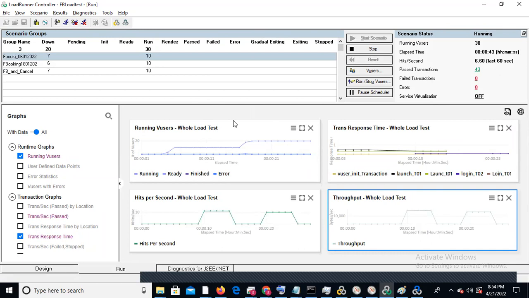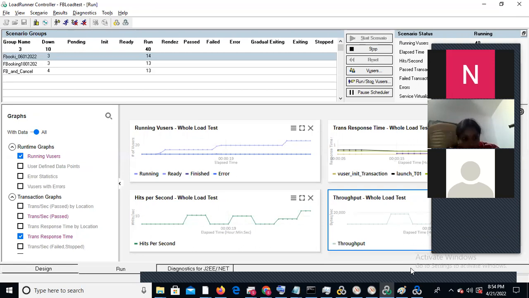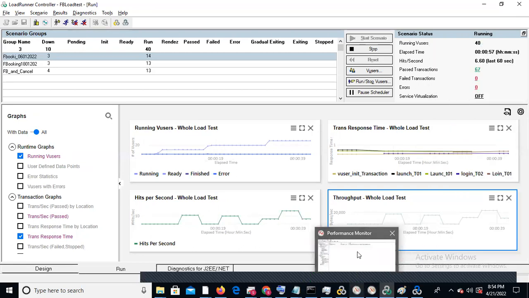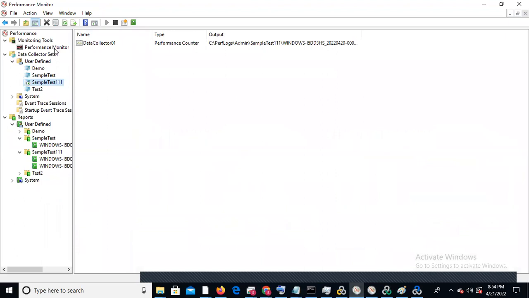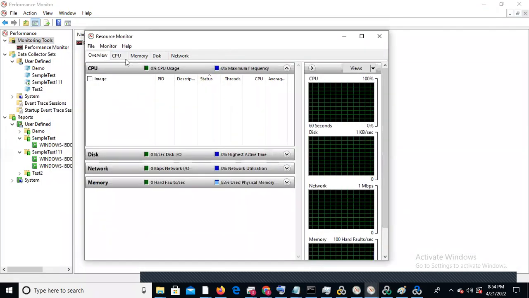Okay, for example, I'm doing the 50 user test right now. You can go here to the performance monitor also. You can click on resource monitor. You are able to see it graphically.